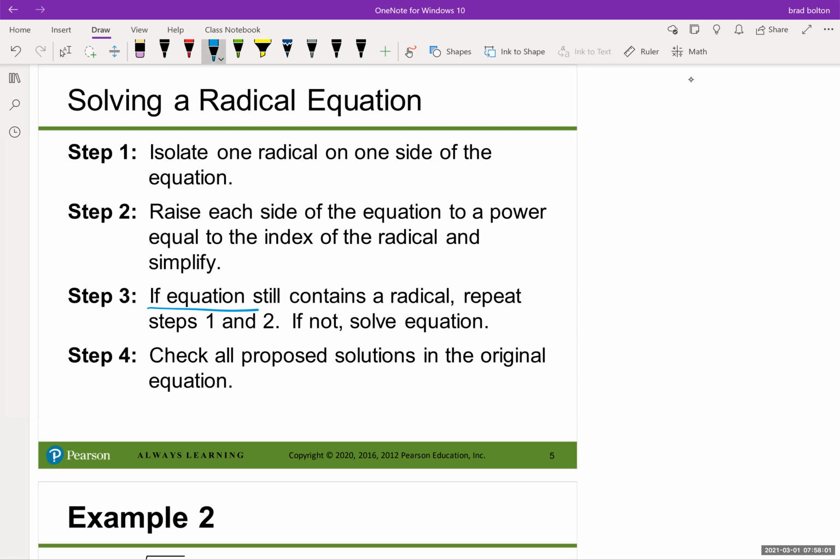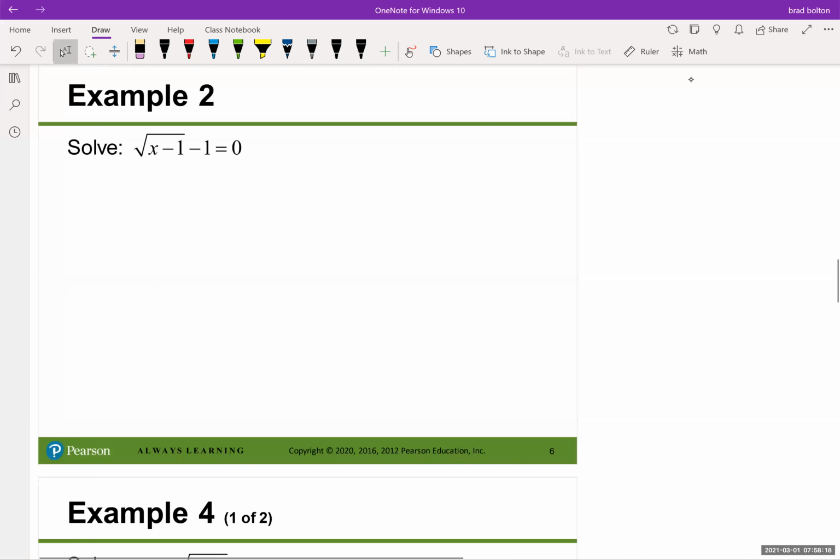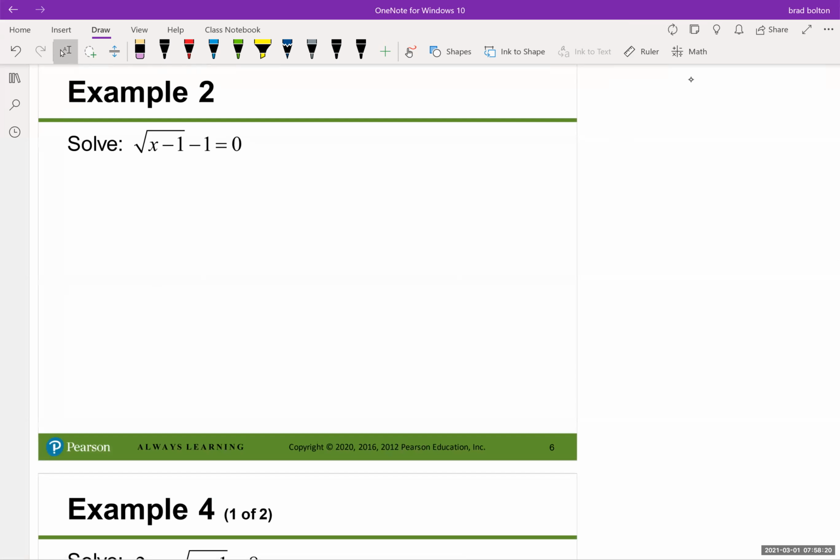So this is where you have to make sure that you don't still have radicals left after you've squared, and that's for the harder ones. So step 3 is for the much more difficult problems. Then after all this is done, check all proposed solutions in the original equation. Very important to check your work on these ones. Normally, you should check your work in general, but sometimes I know we all run out of time. With radicals, you have to be careful. Some extraneous solutions can sneak in, solutions that are not actually correct, and they can give us incorrect answers.